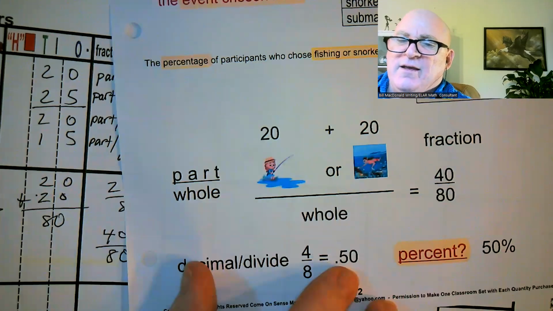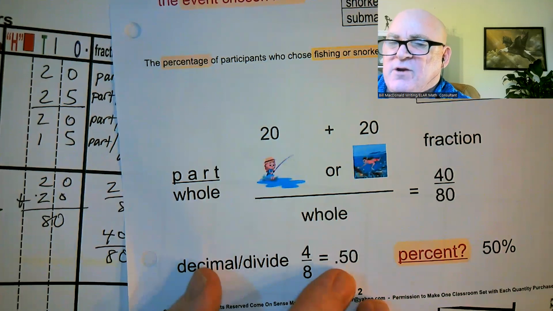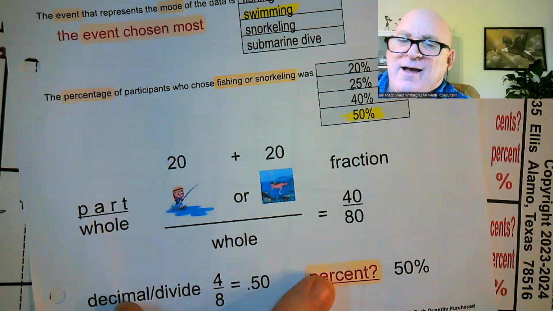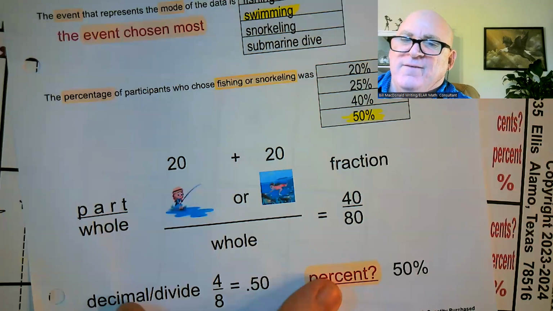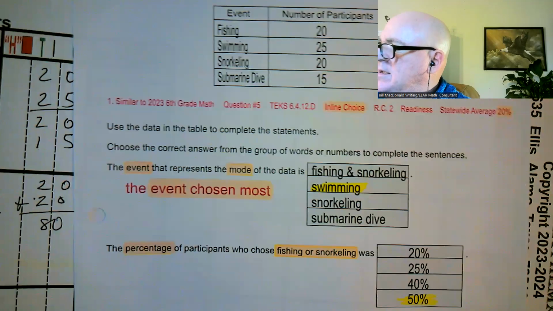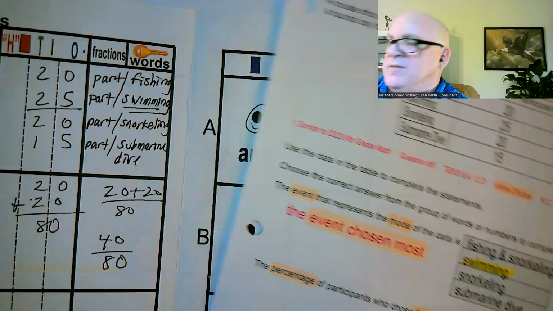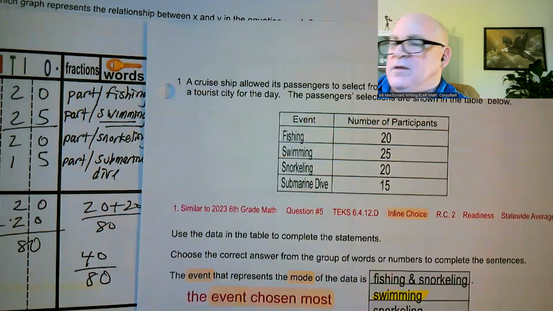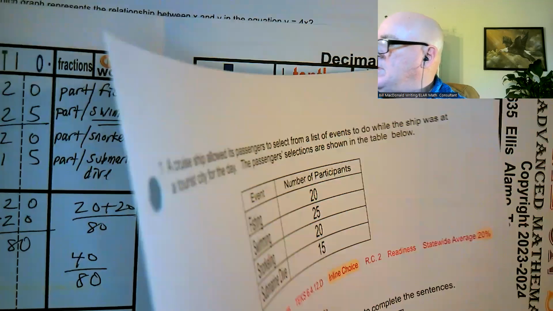You can't give me a decimal, 50 hundredths or 5/10. You have to give me what they ask for, 50%. So that's, again, not the only way, but I hope that the place value chart helps.